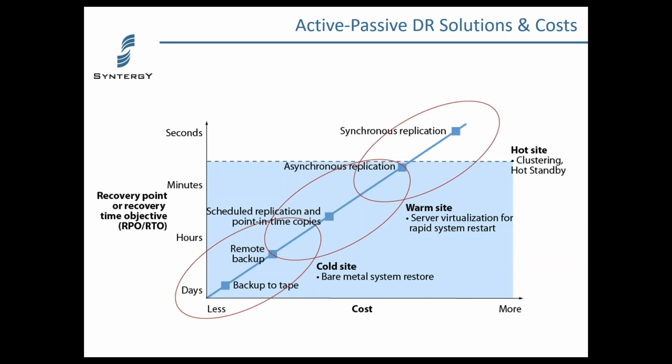Then as you move up the ladder, there are different asynchronous replication setups. And then the best out there would be your classic synchronous replication. Again, there's a cost associated with that. With synchronous replication, you have more cost, but you reduce your RPO and RTO. With Syntergy's always-on content server, you can achieve the functionality of synchronous replication at a fraction of the cost. So essentially, the bubble at the top right, we can play in that space at a fraction of the cost of what it would take you to put in a synchronous replication technology, as well as give you all the flexibilities that we'll talk about in a minute.